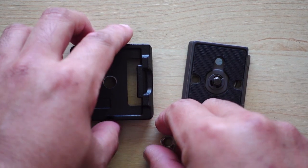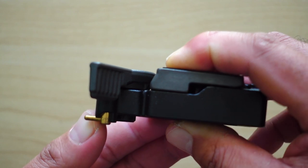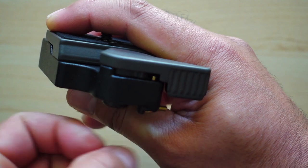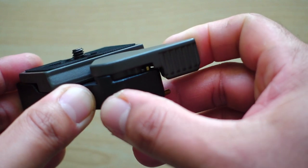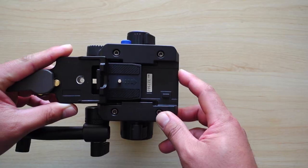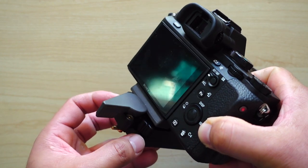When you buy this one, it comes with a 3/8-inch male to 1/4-inch female screw adapter. And there is a safety lock feature so that your camera is secure. The name of this combo is the 323 RC-Sito system quick-release adapter with 200PL-14 plate, made by Manfrotto. You can also buy spare ones of this 200PL-14 quick-release plate.